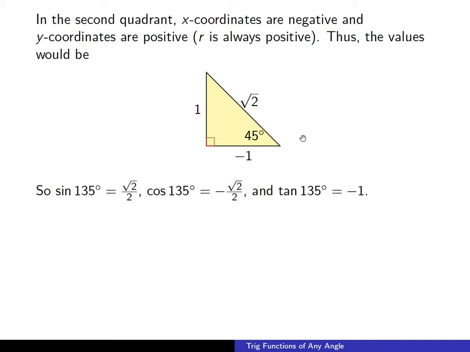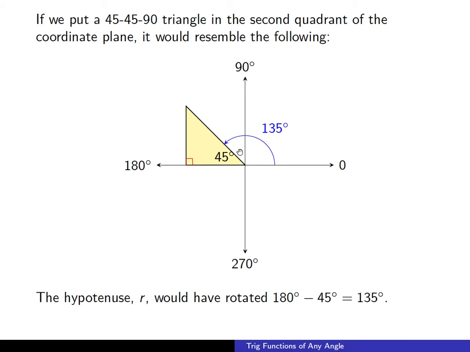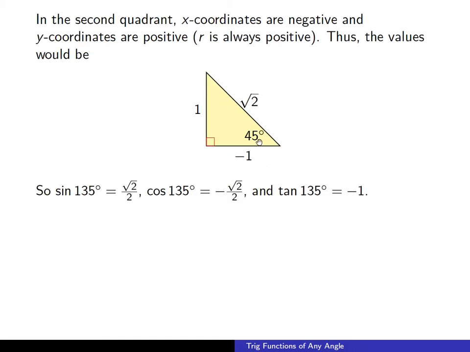So our sine of 135 degrees is going to be the same as the sine of 45 degrees. Looking back at our angle here, the sine of 135 degrees is the sine of this angle in standard position. And using the 45, 45, 90 triangle in the second quadrant, it's going to be y over r, which is 1 over the square root of 2. And back when we looked at right triangle trigonometry, we rationalized that 1 over the square root of 2 as square root of 2 over 2.